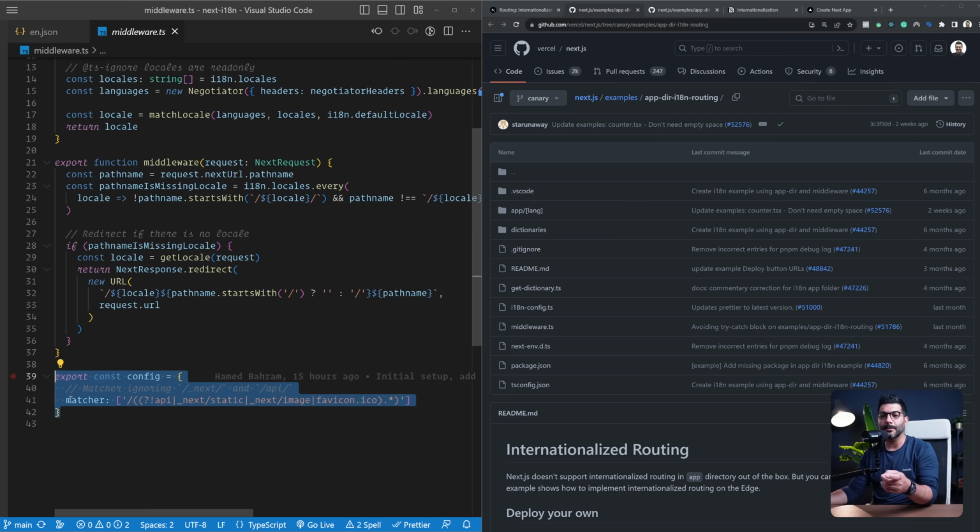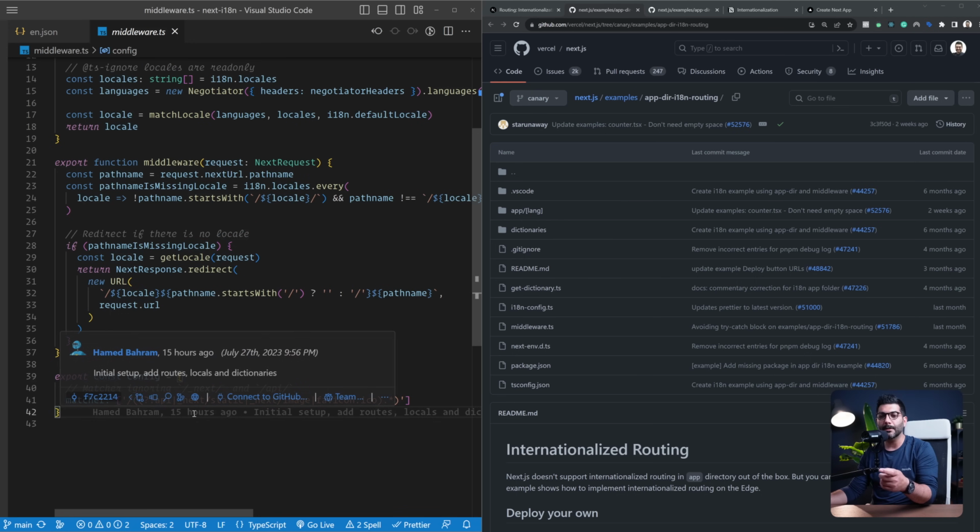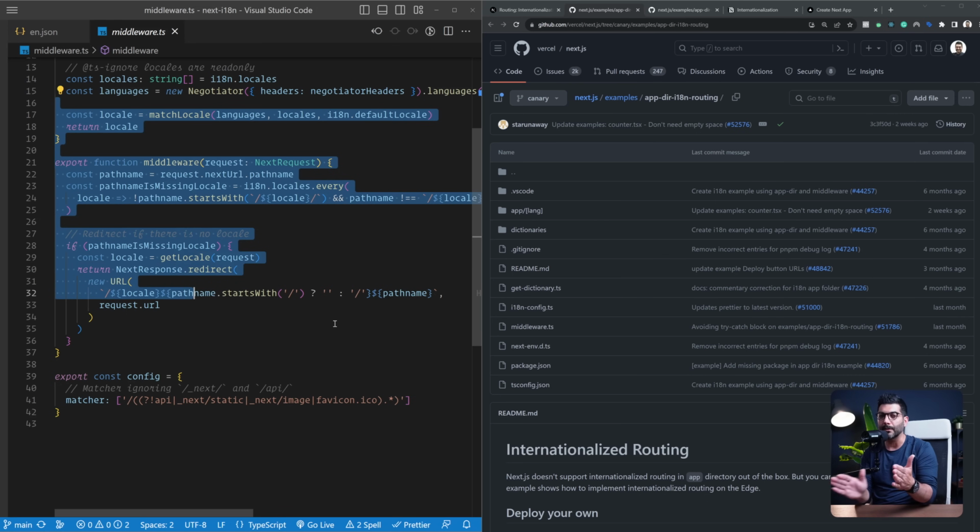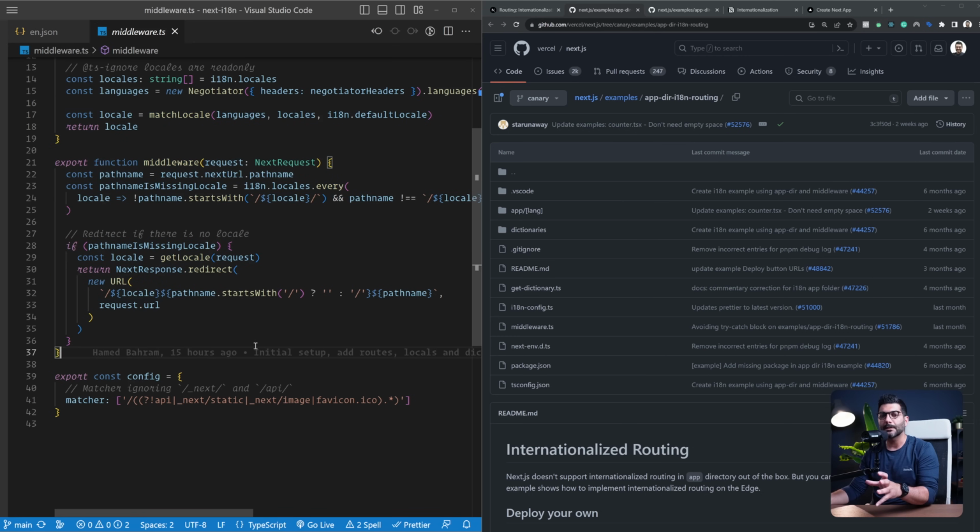And down here in the bottom, we are also using some negative lookaheads to skip the static files in the _next folder, our favicons and static images. So we're not running this middleware for our static files. It's just for our content pages that we are running it, but you can use any other matcher config that you want here to decide for what paths inside of your app you want to actually run this middleware.